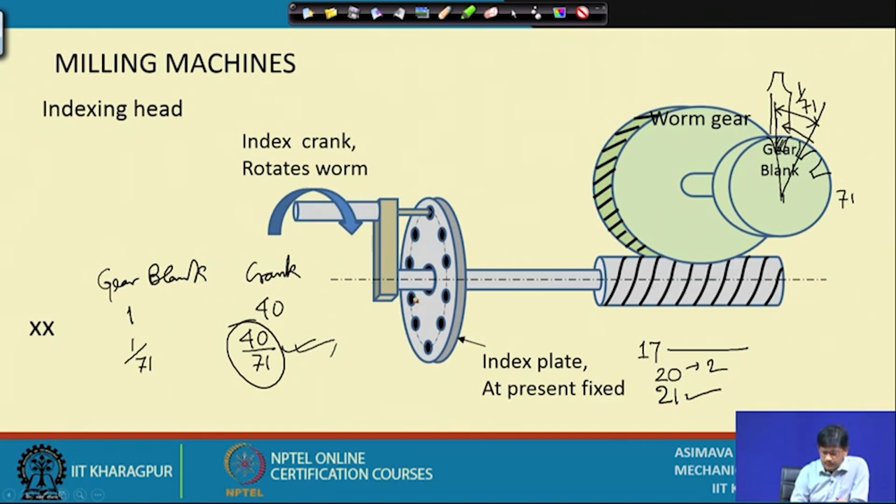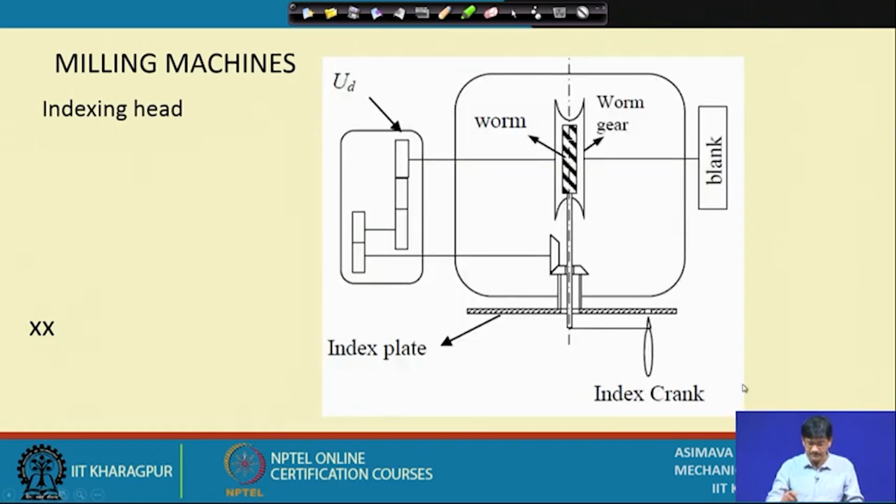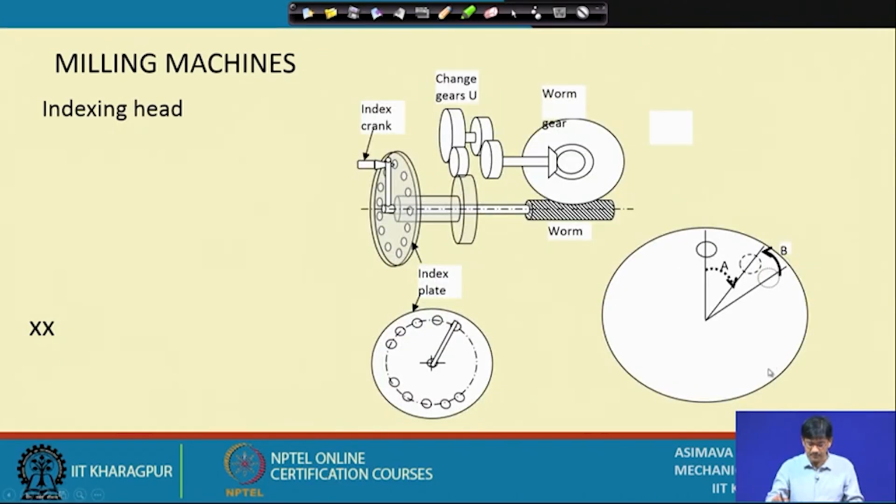So, in that case what do we do? In that case what we actually do is that we obtain differential motion. Up till now this body, which is called the index plate, is not moving, but now we have to make it move in order to obtain these fractions which are not there. So, let us quickly have a look what we are talking about next. Okay, we will come to this one. I would like to show you something first.